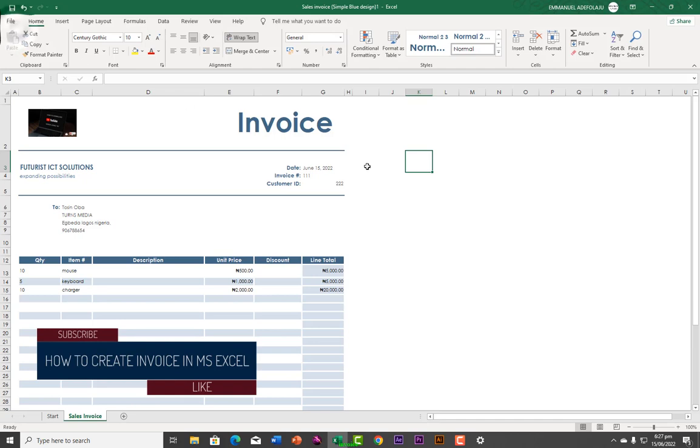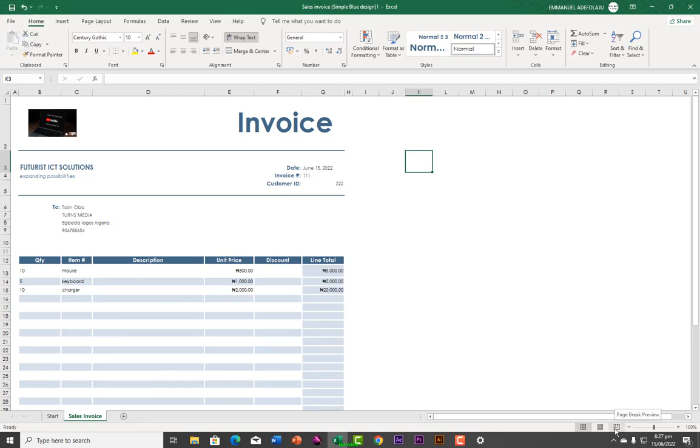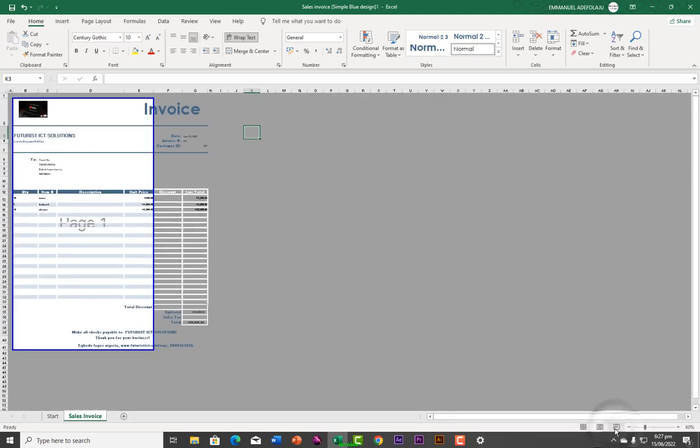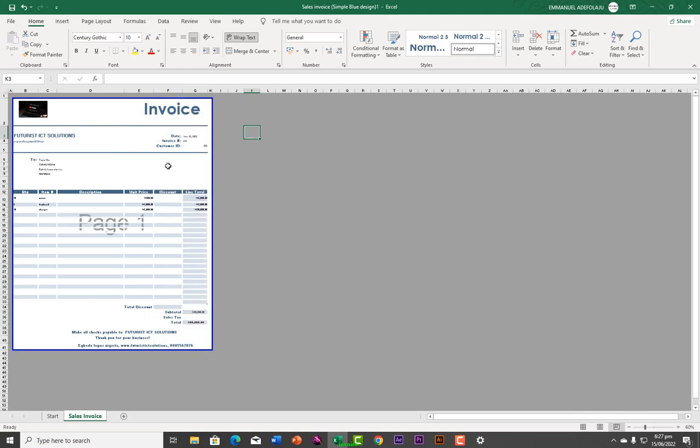Now, if you are printing and you have something like this, what can you do? You go back to page break preview. You can extend this line to this point to cover the content within your page. You can see this is page 1, and if there's another line not capturing everything at the bottom, you can just drag the line down.